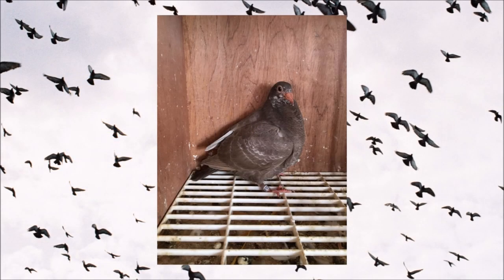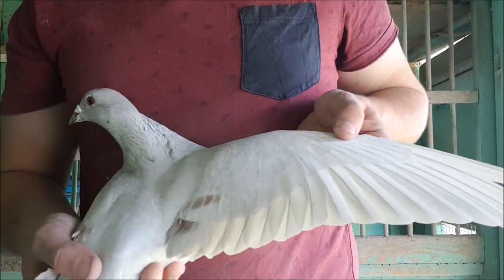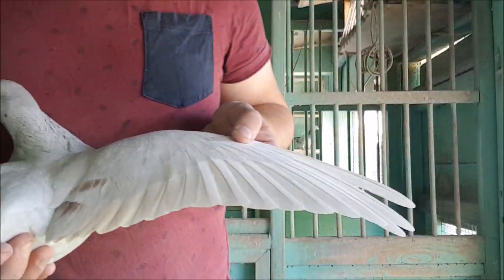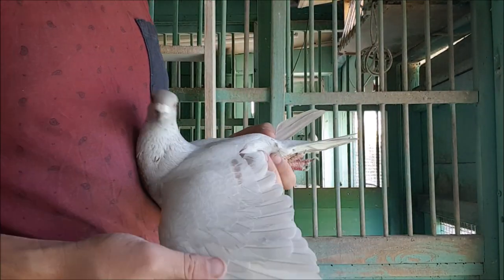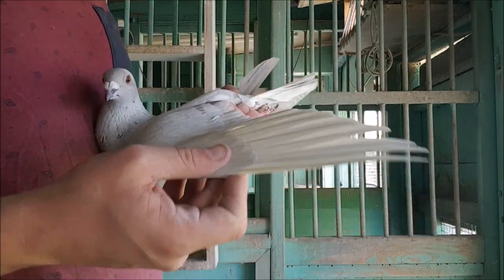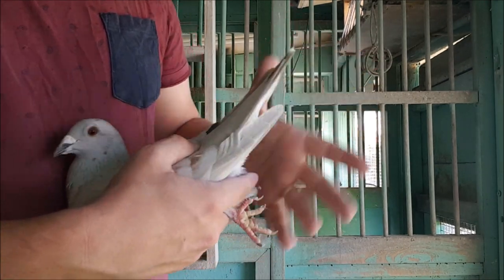I'm currently trying to breed a brown tiger, so in a few weeks we might have a young one to show off. For an added layer of confusion, you can of course breed ash red tiger grizzles, but I don't have a photo of one to show you. This is an ash red spread, which should give you some idea of what an ash red tiger might look like. I don't really expect them to be too attractive — they will just have a modelled ashy appearance — but I might try to breed one later in the year to show you guys.